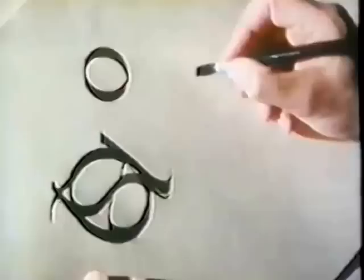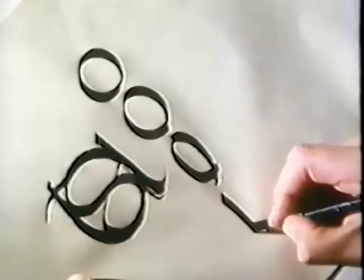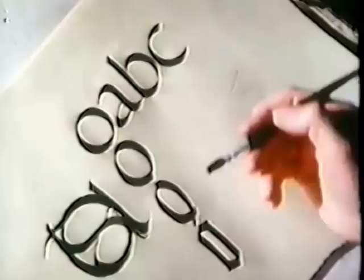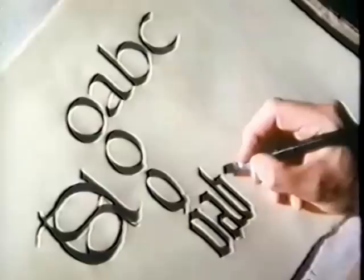We started off, we say, in the Carolingian time with a rounded, practically circular O, which over the years has been compressed, made more angular, until eventually we end up with the Gothic style of letter, which is thick, black, strong, and geometrical in its shape. So that when we write up here the A and B and the C in the Carolingian script, and we write down here the same letters of the alphabet in the Gothic, we can see that we have quite a different characteristic: compressed, rich, dark stripes of letters marching across the page.